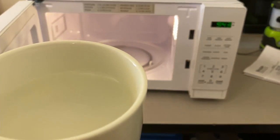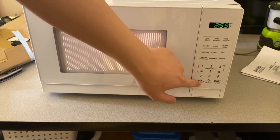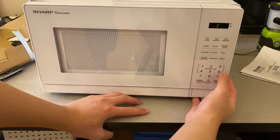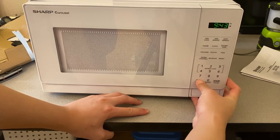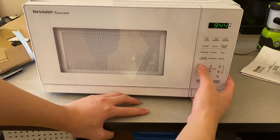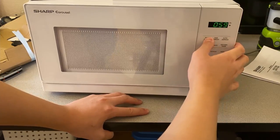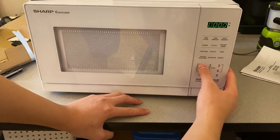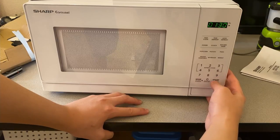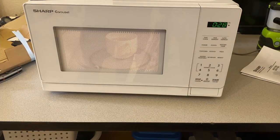I have a cup of cold water, got it from my fridge, and we're gonna heat it up. Not three minutes though. How do I do it? That's the minutes — so if I wanna do one minute and thirty, I can't even do that. Time Cook — Cancel — Time Cook. And if I wanna do thirty seconds, I press Time Cook. Okay, there we go. I'll get back to you when it's done.